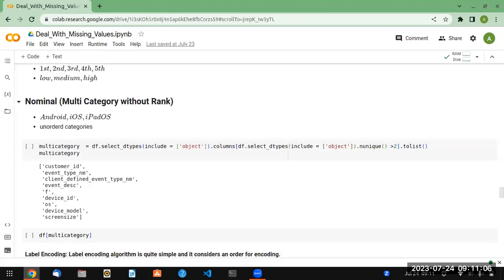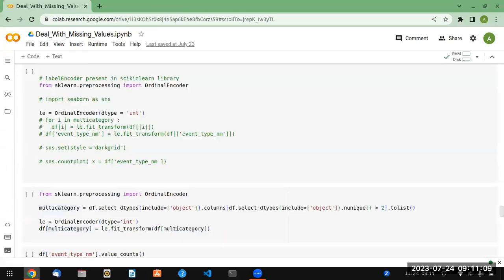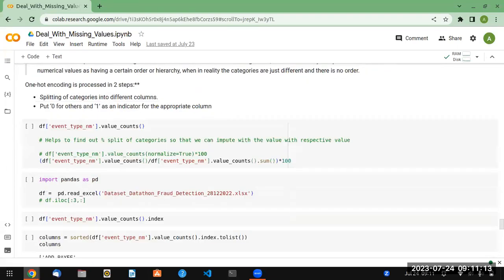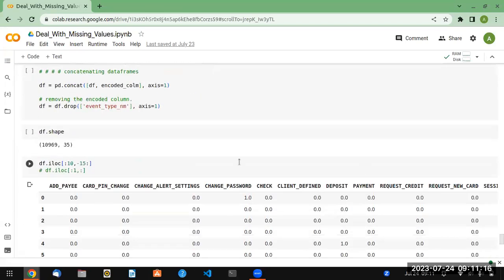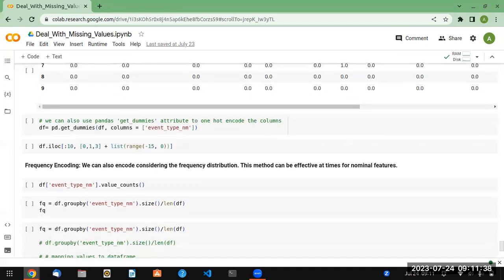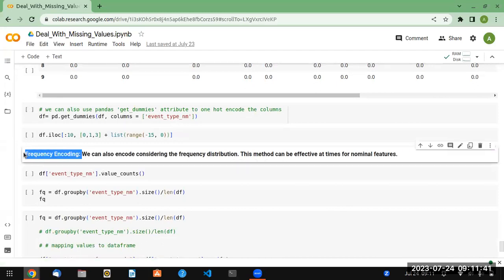Okay, let's go to our frequency encoding. Okay, frequency encoding. So here what we saw, ordinal encoding, the numbering will be there 1 2 3 like this, right? And in one hot encoding, you were creating multiple dimensions by using the number of categories as your number of columns or dimensions, right? So this is also increasing the complexity of your data. And overall, I found this one, frequency encoding, is better than these two, because it is not creating multiple dimensions. Along with it, there is no hierarchical numbering system.